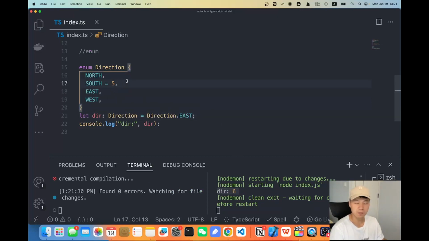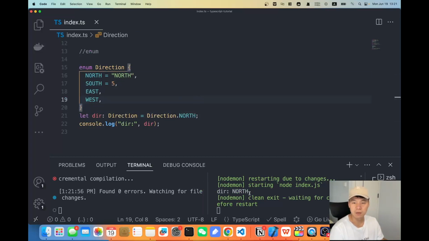And we can also set a string value. For instance, for the name North, the value is also North. So let's log that out.